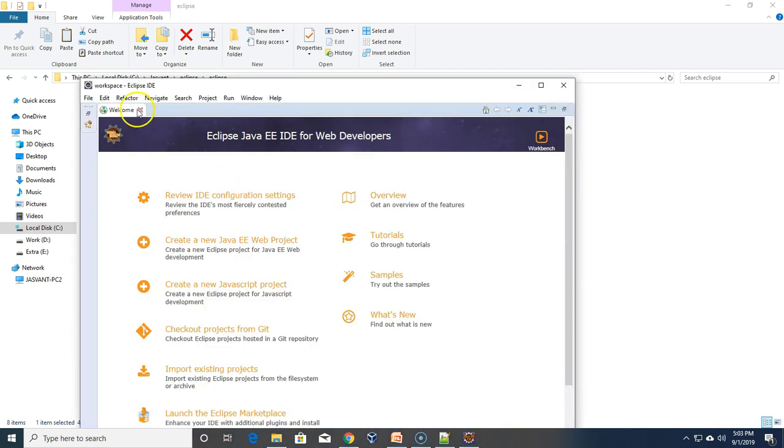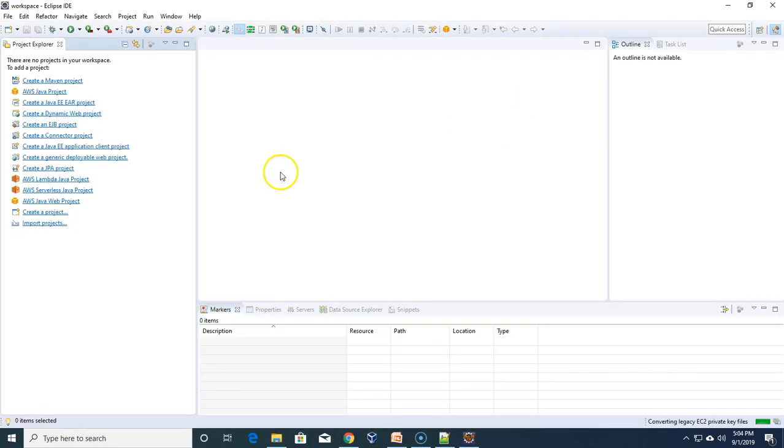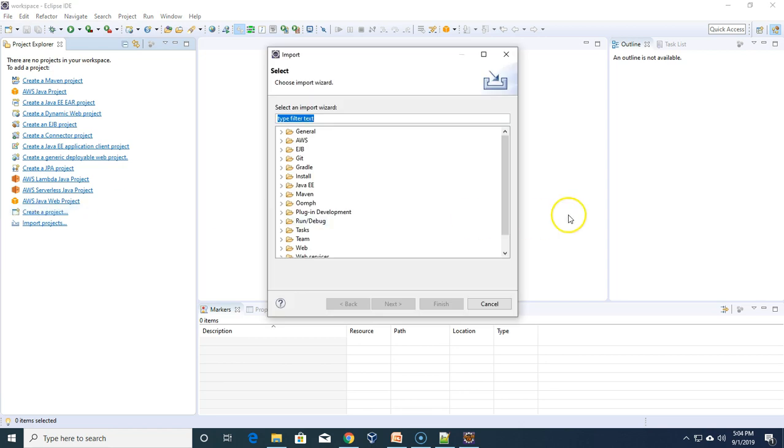And after that, once the Eclipse is started, this is how it starts. There are options to create multiple types of project. I am not going to create a project, but I am going to import the word count project which I downloaded from the internet, from bigdata.with.jaswant.com. So you go and say import, and you say you want to import an existing Maven project. Existing Maven project you are going to import.